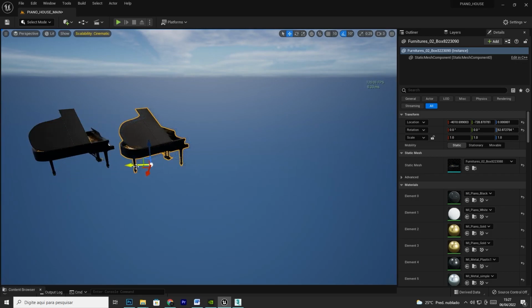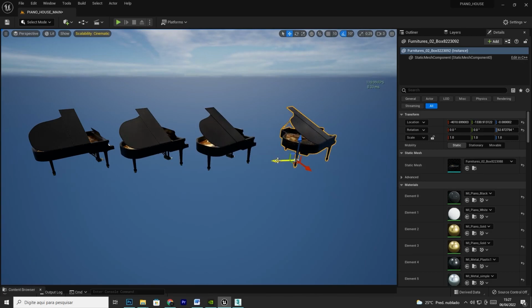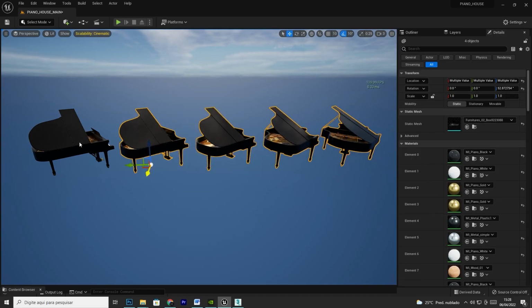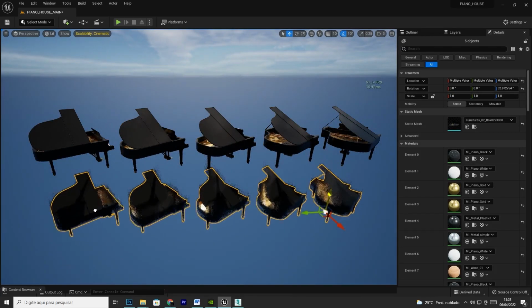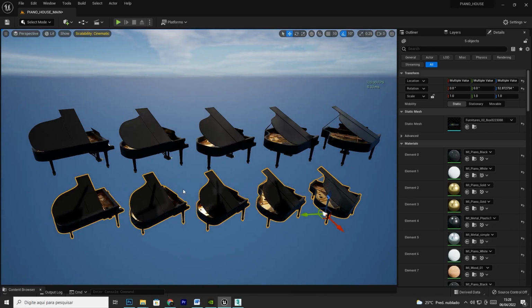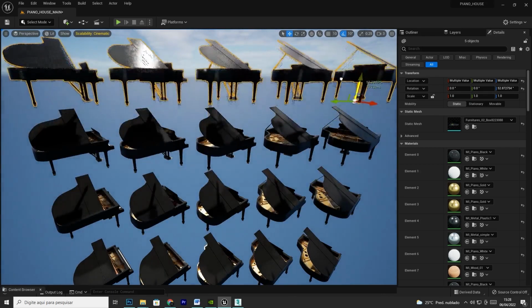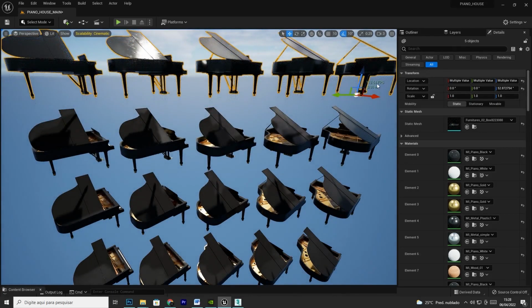Let's copy an instance, 2 instances, 3 instances, 4 instances. Let's see. The instances of the piano, we can look. The instances here, it's copying the instance. Actually, it's not making copies.